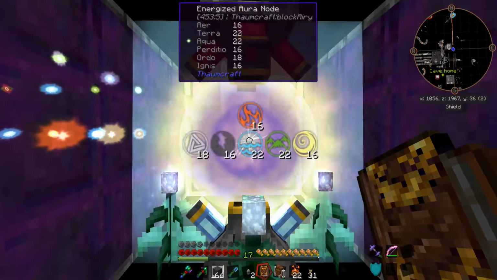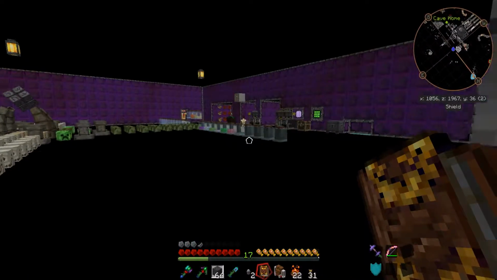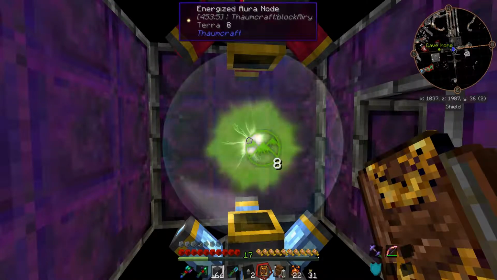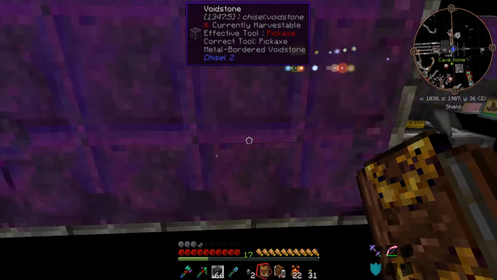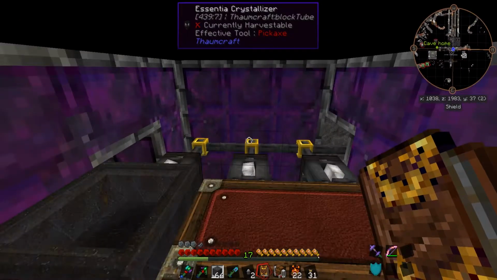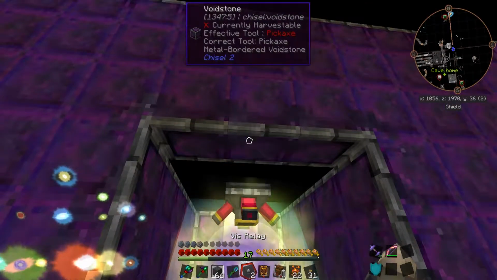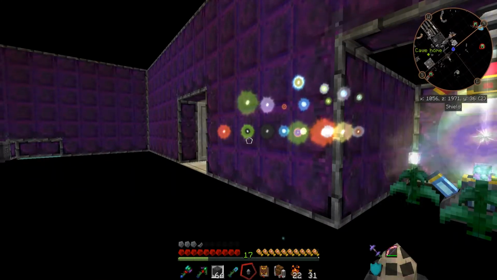which is awesome, because if these numbers were lower, like if we only had like 8 Terra, kind of like our Terra over here, I believe is only an 8. Yeah, see, it's only an 8. That means that this node is only transferring at 0.08 per tick. Well, that works out fine for our Essentia crystallizers back here. But we are using this to run machines, and we are using this node to recharge our staff. Or our wand, rather.